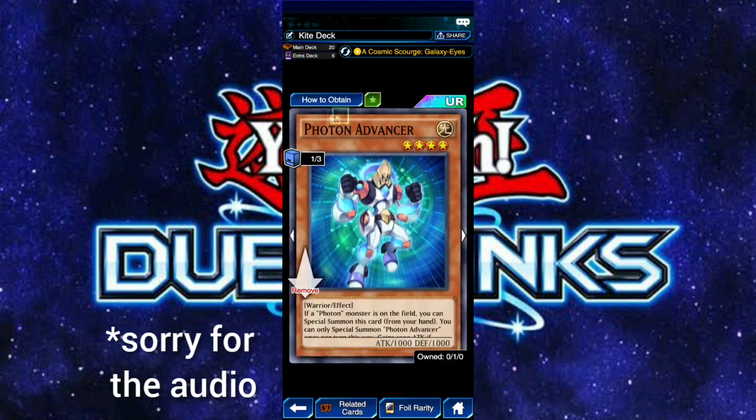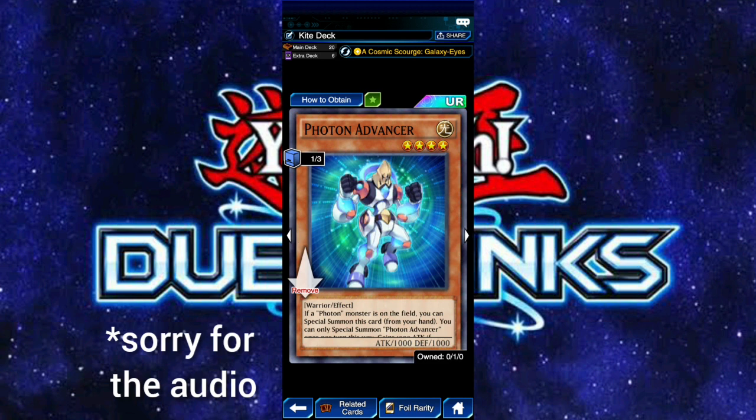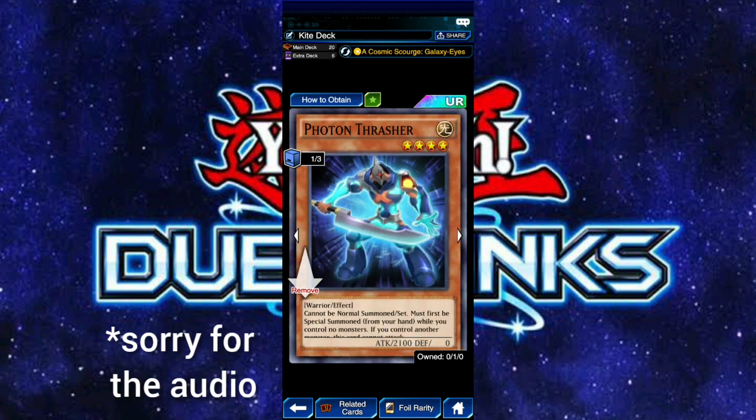The rest of the cards that we have is Photon Advancer, which is really good. Not only is he a level 4 Photon monster, but you can also special summon him if you have any other Photon monster, and he gains 1000 attack if there's a Photon monster on the field. So that's really good for helping you Xyz summon, and also to just special summon Galaxy Eyes if you have him in hand instead. And then we also have Photon Thrasher.